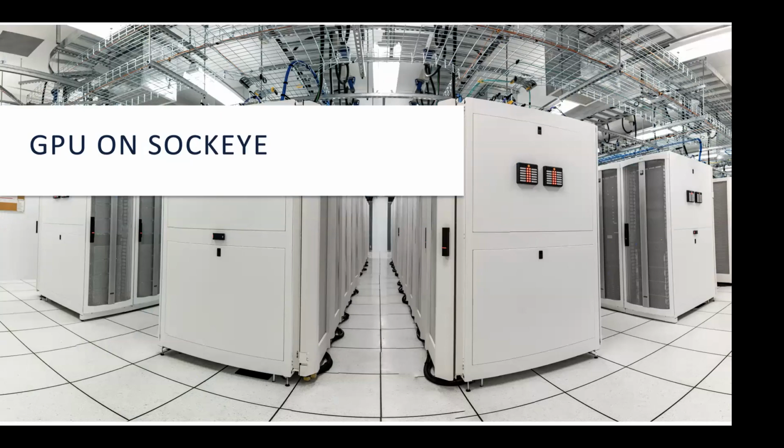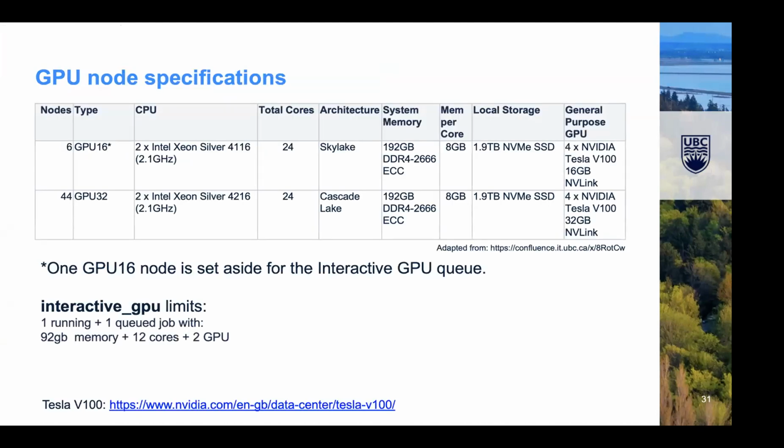Okay, we're back. So we get a little bit lighter, maybe for some, maybe not lighter for some others. For the next few minutes here, leading up to our break, we're going to talk briefly about GPUs on Sockeye. So what are we really looking at here? Not much, just to describe the GPUs available to people on Sockeye. I'm going to throw this slide up. There's a lot here. I want you to note, before we talk about the node specifications, before we talk about anything else, I want to discuss one of the links which isn't highlighted, just under the table on the bottom right, adapted from HTTPS Confluence.